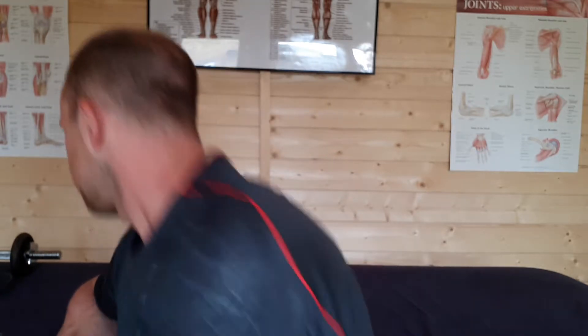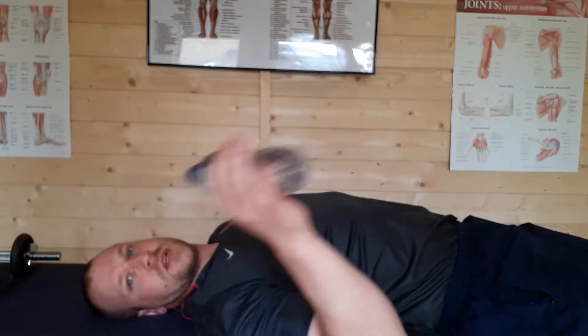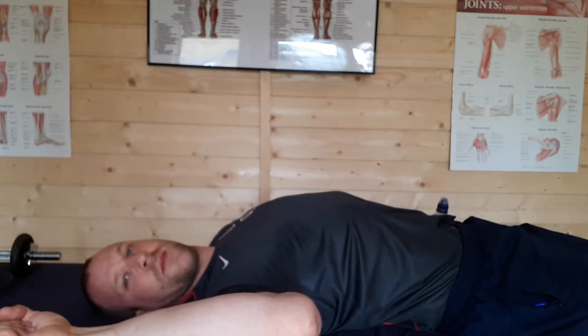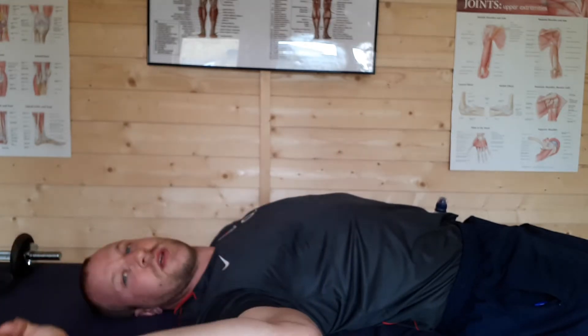The next step is internal rotation, and we're going to need to find somewhere where we can lie down because we need to work against gravity. I'm going to use my treatment couch — you can use the floor, a bed or a sofa. With a place like this it's perfect because we can actually go beyond parallel, which is nice just to get into a bit of a stretch for the internal rotators. The movement is starting at 3 o'clock with the right arm and then up to 12 o'clock. We're going through exactly the same range as with the external rotators, but this time because we're lying down, we're working against gravity with the internal rotators.